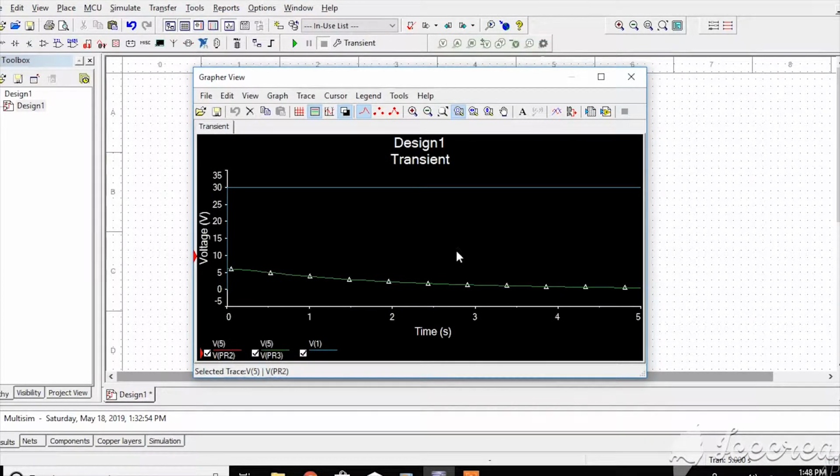So, we click the simulation button to simulate the graph. The blue line is the voltage source graph and the green line is the overdamped graph.